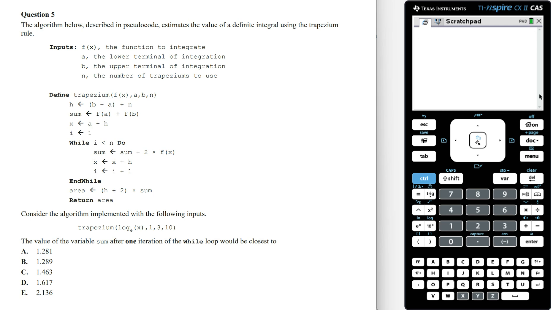The line defined trapezium requires four inputs. We can say that f(x) equals log_e(x), the value of a is 1, the value of b equals 3, and the value of n equals 10.